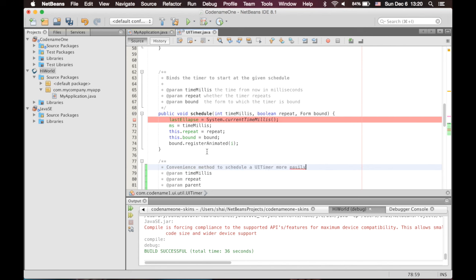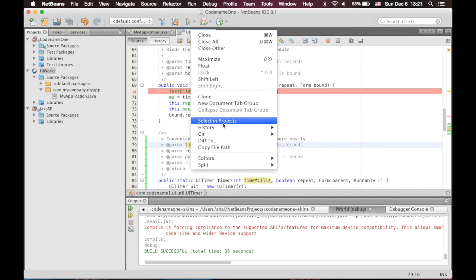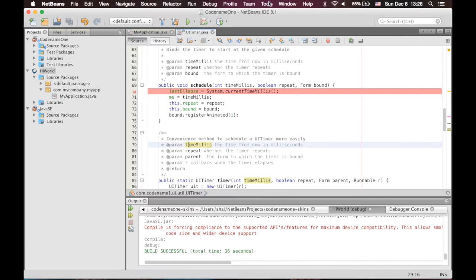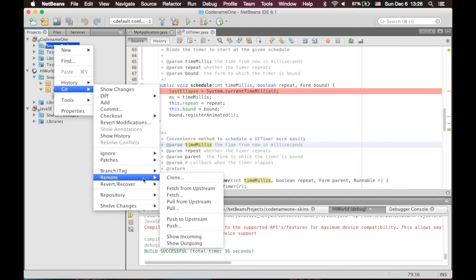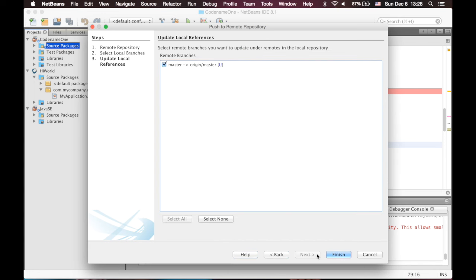And once I do that, I can just use git to commit the change and then use the git menu to push it. And notice that this is seamless because it's pushing it to my own forked repository and not directly to Codename One's repository. So there's no checks and you can do any change that you think is right. Obviously keep in mind, if you want to contribute it to us in the future, that you need to abide by our coding standards and levels and also where the code came from. So this is all pretty trivial and you can follow this with every Git tutorial.